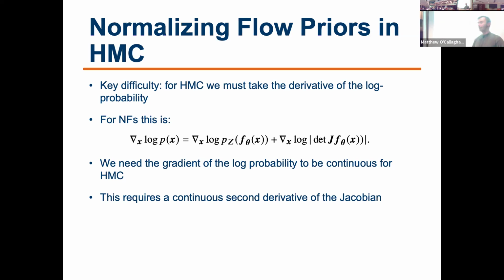Great. Okay, so this can be really difficult to do because in Hamiltonian Monte Carlo, we need to take derivatives, as we talked about before. We can expand out derivatives, but to use this, we will end up needing a second degree derivative for the Jacobian. That is not necessarily easy because a lot of the architectures that already exist only really require a first order derivative. We also want this second order derivative to be continuous because otherwise, as the Hamiltonian Monte Carlo sampler moves through parameter space and evolves, we might get stuck in a different kind of knot and have some sort of problems.